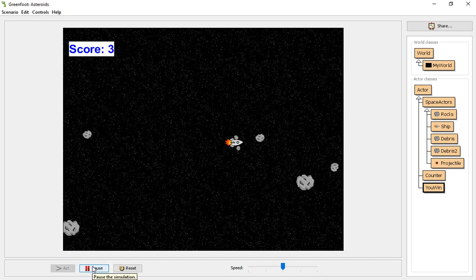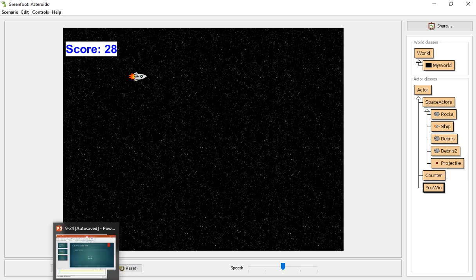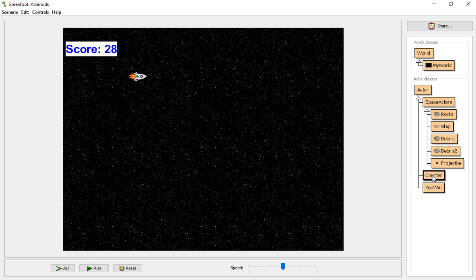Let's try it out. Okay, I need to get better at this. 28, I didn't put it in the act method. You know when that error will happen if you do not put it in the act method.